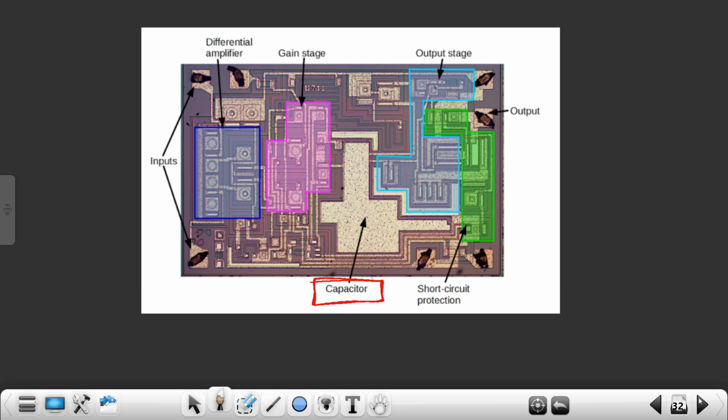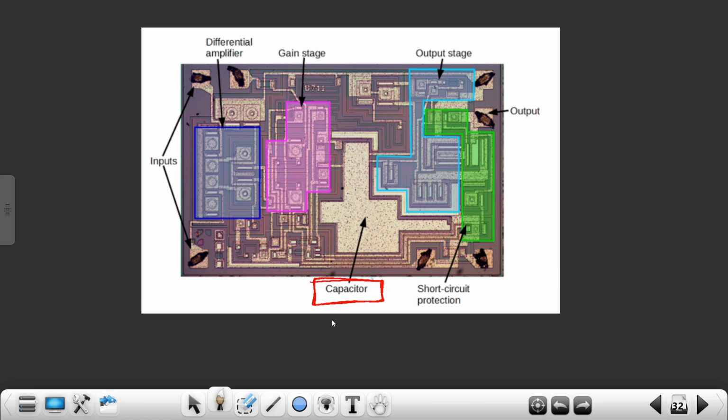Now, another thing that we had learned over here is why exactly this slew rate came into existence. We saw that in the internal circuitry of an op amp, we have certain blocks, that is, the differential amplifier, gain stage, and output stage. All of these stages have either capacitors or resistances, and they are responsible for increasing or decreasing the voltage levels and playing with the currents.